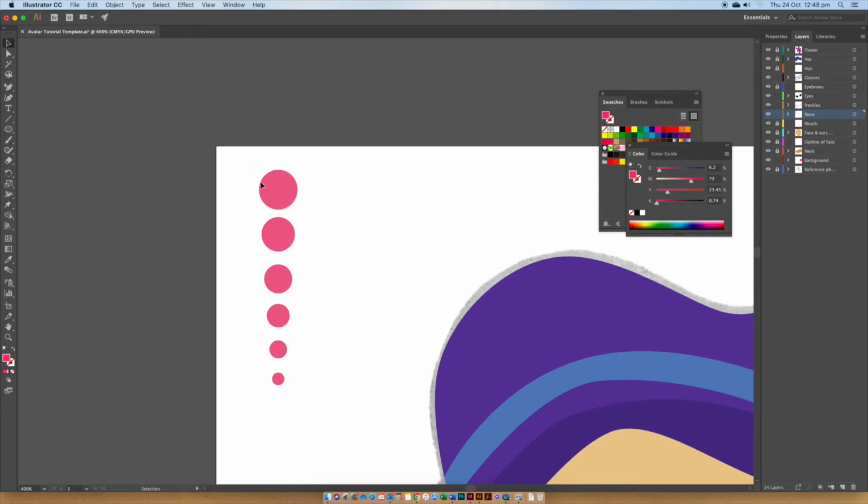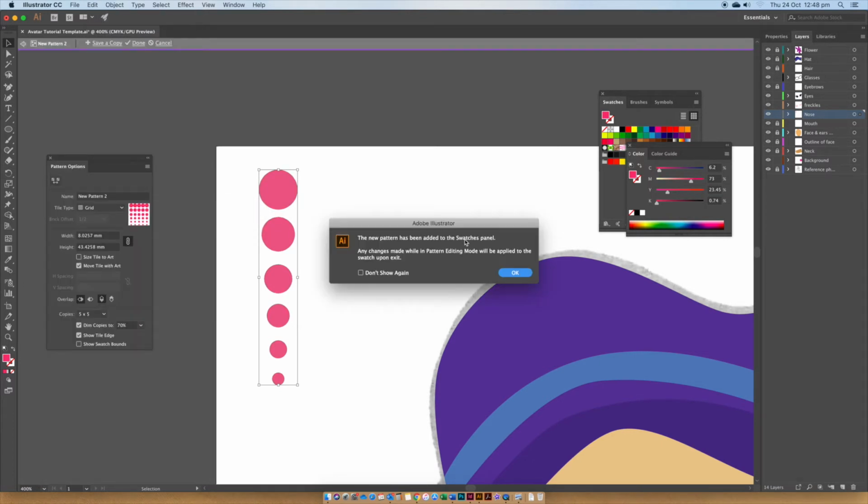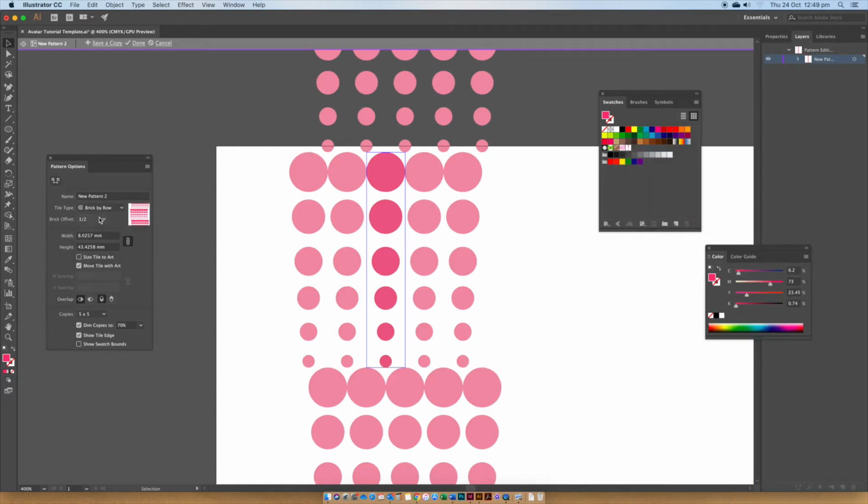Highlight all the shapes. Go to Object, Pattern, Make. Press OK if this box comes up. It will just tell us that it has made a swatch inside our swatch panel. Now over here in this pattern option box is where we can choose how we want our pattern to look.